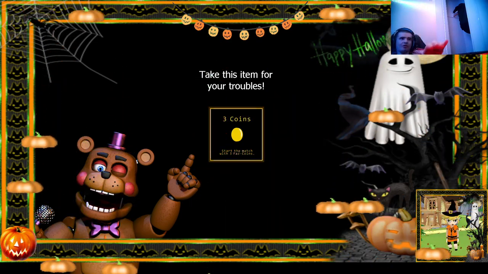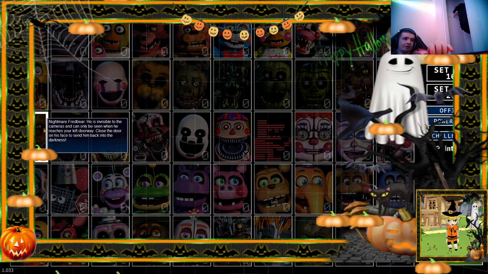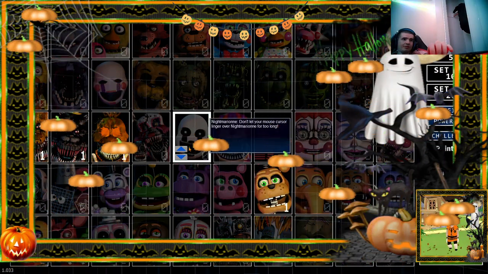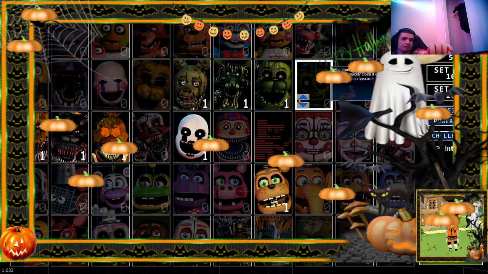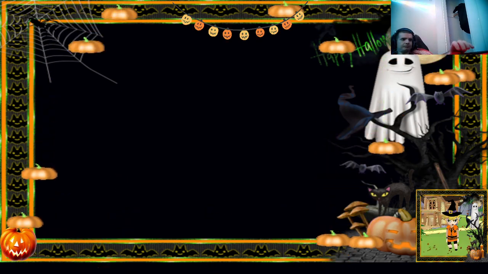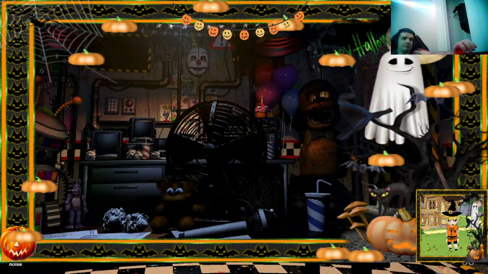Yep. Oh, we got 3 more coins. Wow. Now we're gonna do another challenge. We're gonna eliminate all of them. Let's do these ones here. And this one spawns them. Spawn you. And then we'll spawn maybe the purple one now.